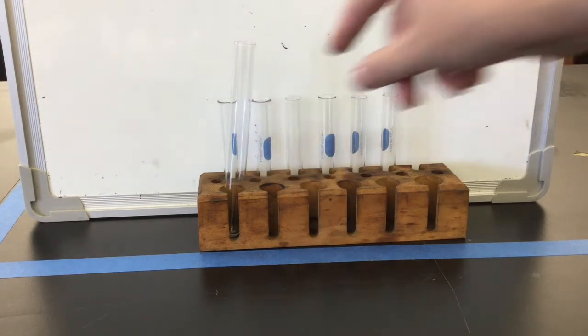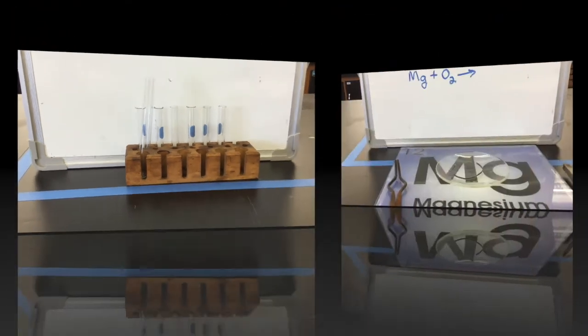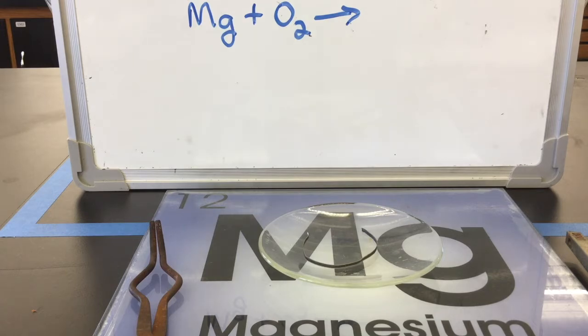If you are part of the first class, you will need to leave enough of the solution in the container for the second class to repeat the experiment. You may have observed the first experiment earlier in the semester as we were reacting a strip of magnesium with oxygen in the air. For each of your experiments, consider how many reactants there are. In most cases, this will be obvious, but in this case, one of the reactants, oxygen, is in the air around us, so we have to remember that this actually has 2 reactants. Also pay attention to whether or not your reactants or products may contain pure elements.